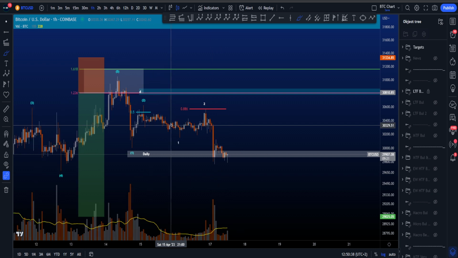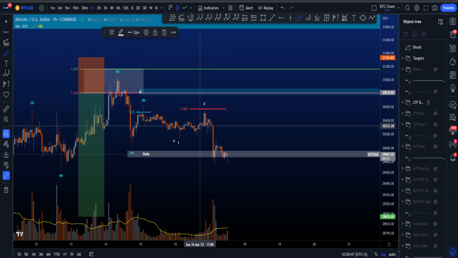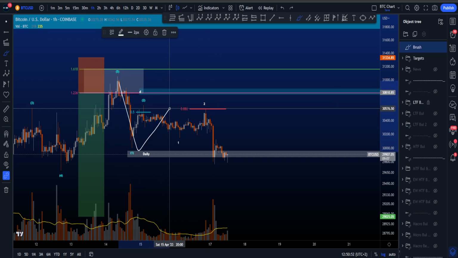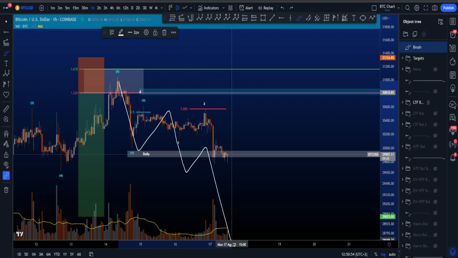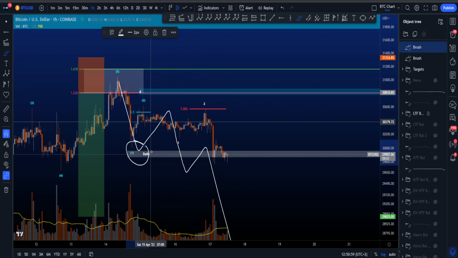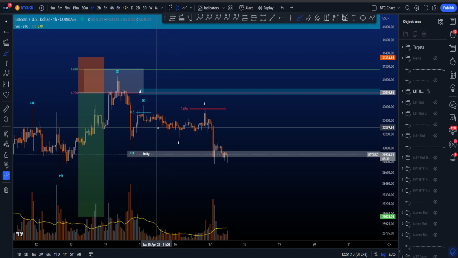Because with the bearish one over here, two things I don't really like to see. First, wave 2 retracing to the 0.886 if this is a 1, 2, because this is a rare target for a wave 2, more commonly for a wave B. And also, if this is a 1, 2, 1, 2, I like to see a 1, 2, then another 1, 2, and then a 3. So the second one is going to take the lows of the first one. But in this scenario, the second one is higher than the first one, which is not something I like to see, and usually is not really an indication for a 1, 2, 1, 2. So this is definitely something to pay attention to.